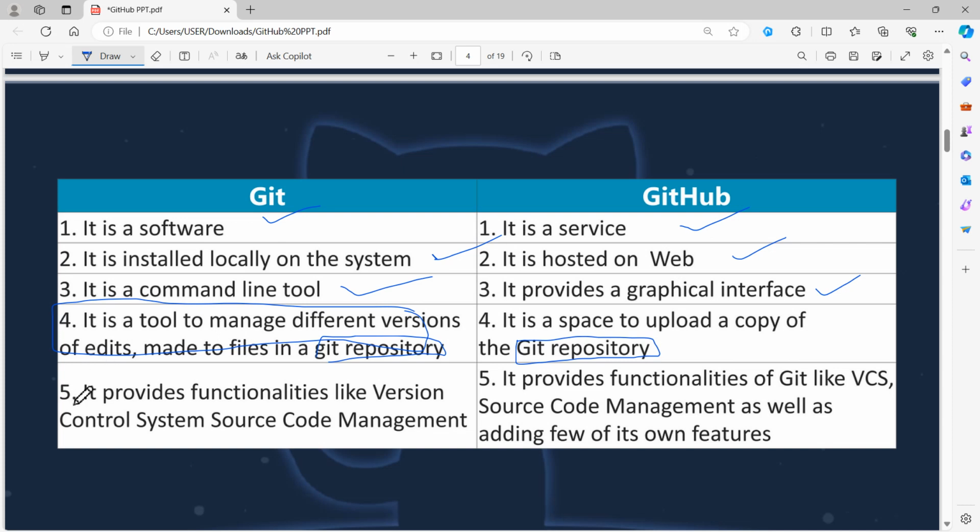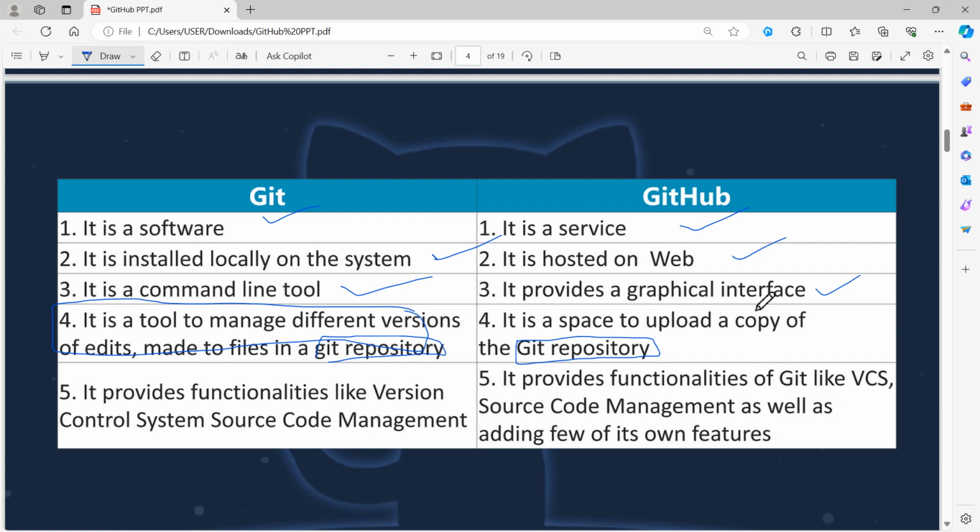So the next thing is that Git provides functionalities like version control system and code management. It is basically the same thing. And GitHub provides functionalities like VCS or version control systems, source code management, as well as adding its own few features. There are some other small features in GitHub as well.